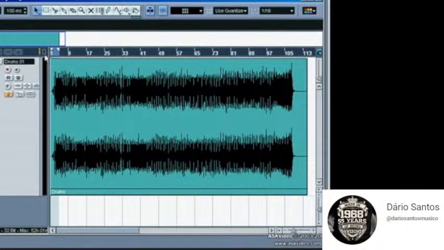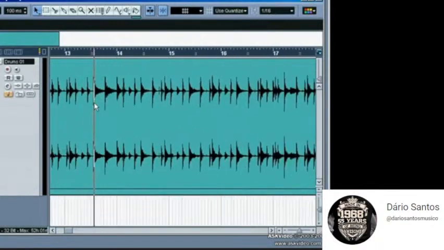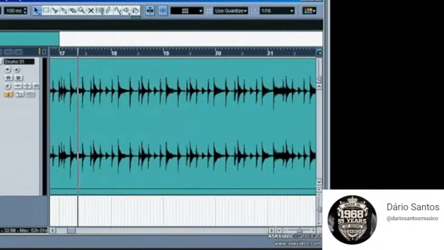Make sure the auto scroll button is on so that the cursor stays in view. I'm going to zoom in a bit and play it. I think I'm going to pick this spot right in here. Let's listen one more time and find the beginning. Right there. We're going to listen one more time, but this time I'm going to grab the split tool, and as it plays, I'm going to cut where I want it to start and end.